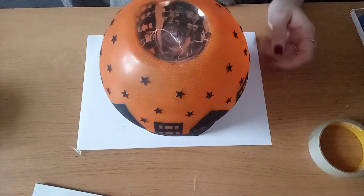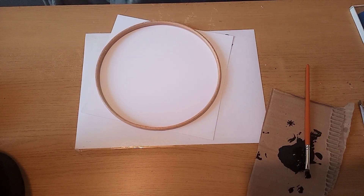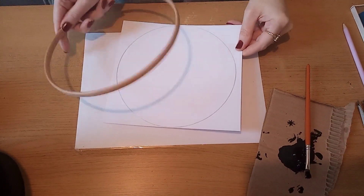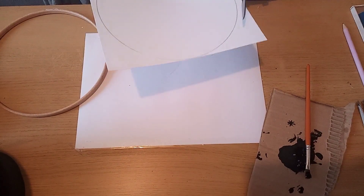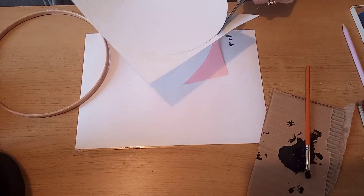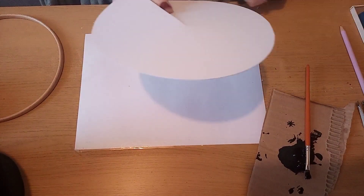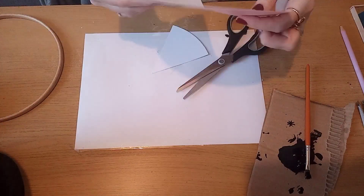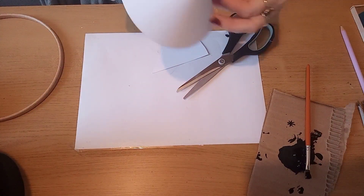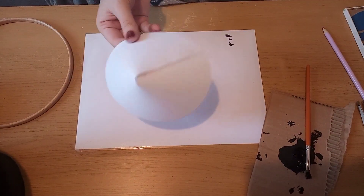To finish off I'm going to paint the top of the bowl in black. For the top of the bowl I want to create a little lid - I'm using an 8 inch hoop drawn around on some card, cutting it out, then cutting a slit up to the center of the circle and taking a small section out. I'm bending this into the shape I want for the roof of the globe and once I'm happy with the shape I'll glue this down with hot glue, then work on the rest of the lid.